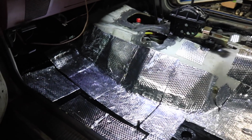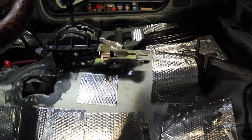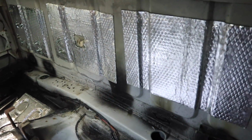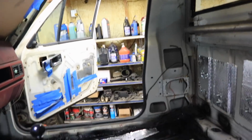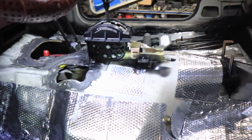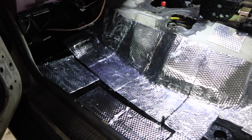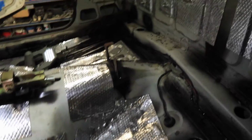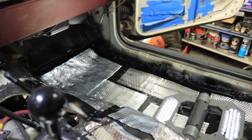Oh, I'm blinging now. Check that out. Diamonds, baby. Diamonds. Makes it a lot brighter in here too. I can already tell that it's quieter though. That's awesome. So I had 2 boxes of that stuff. I think it was 36 square feet a box. Don't quote me on that, but maybe that's way off. I don't know. Anyway, 2 boxes of that stuff, and that's what I did with it. Used every bit of it.